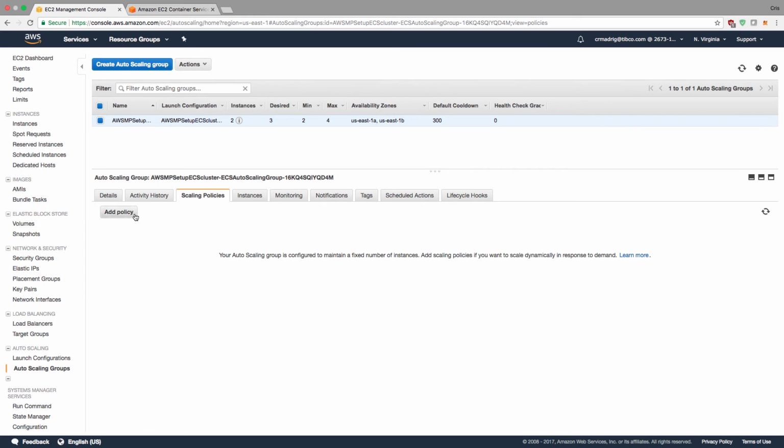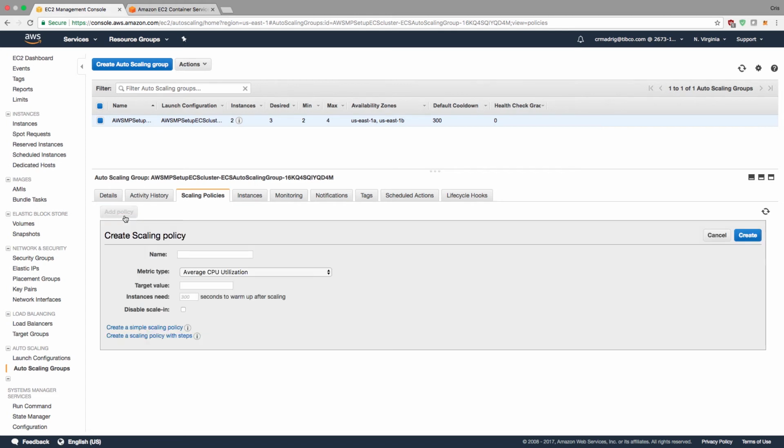But let's say you want to add some sort of scaling policy. So if you don't want to manually do the scaling, if you want to set it up where, dependent on some sort of factor, you want the scaling to increase or decrease, you can add a policy. So if you click on add policy, you can provide it a name, or you can also create a simple policy as well. But what you do is, if I just do BWCE policy, you can give it any name you want, and then average CPU utilization. So if the EC2 instance has an average CPU utilization of some sort of value, it doesn't matter what I'm going to say, then it's going to scale another group. And then if it has less than it, then it will drop it down to whatever the desired value is. So in this case, if my desired value is 3, and I all of a sudden get a CPU spike on all 3 of them to 50% usage, it'll jump to 4.